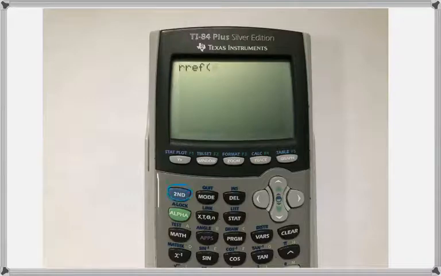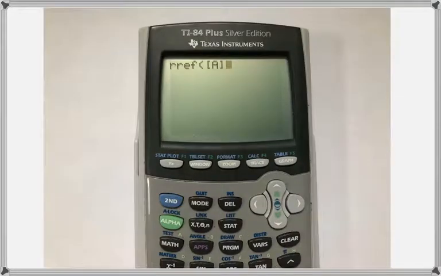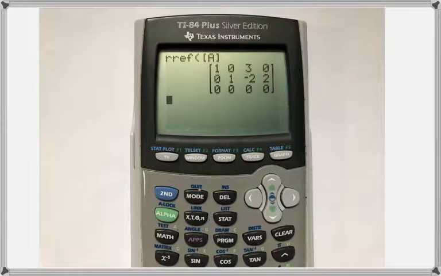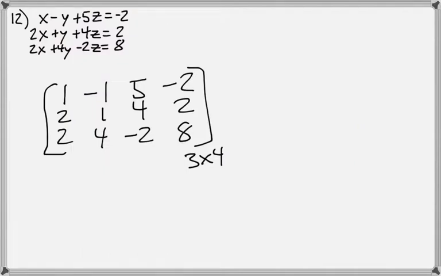Then do second matrix again and go to names, and you want to declare matrix A because that's the table where we've entered in all of our data. So I want to find RREF of A, which gives us this. So I'm going to copy that back down over here.